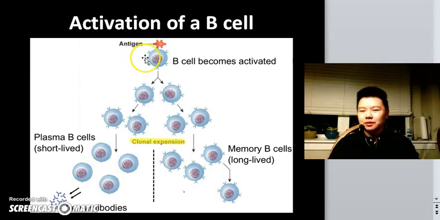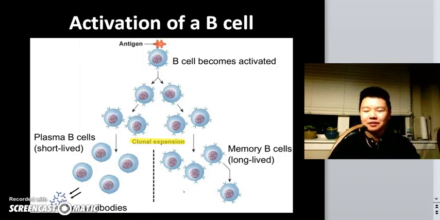Here's our initial B cell, and it's been roaming around the body, and it detected an antigen, which bound to its antibody. When the B cell is activated, it does clonal expansion. Some of the cells that it divides into will be plasma B cells, and these are short-lived. They don't last for a long time, but while they are around, they just pump out hundreds and hundreds of free antibodies. And the value of this is that the free antibodies are going to be floating around everywhere. They're going to be able to attach to whatever was producing the antigen, the foreign material in the cell, and they're going to cover it up.